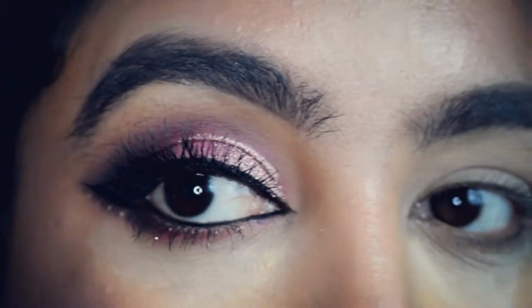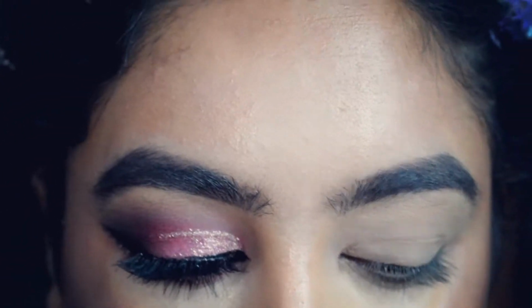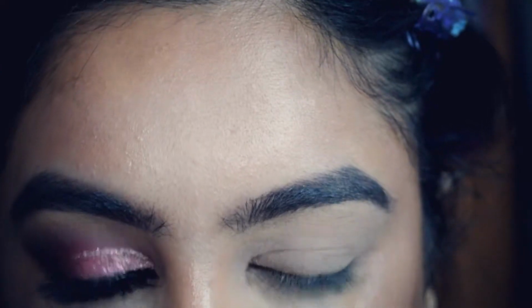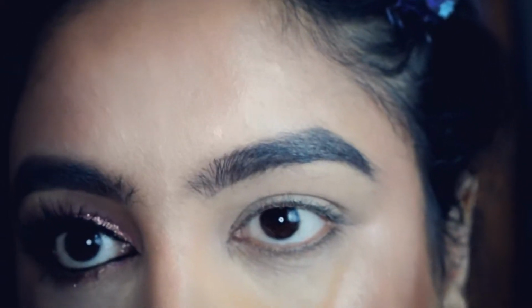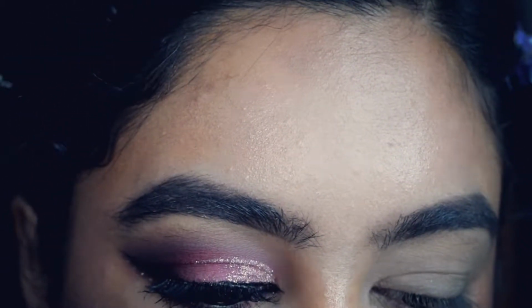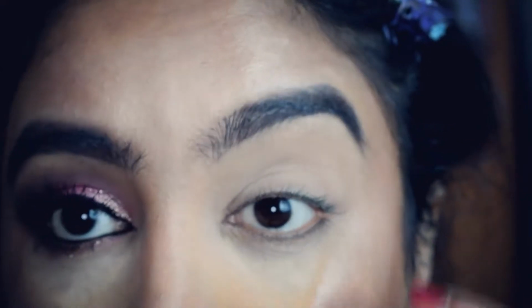It was actually really easy to create. I did use 3 palettes, and I'm going to go through which palettes I used. As always, I always set my eyes with the same products, you all know. I don't really change the products about, but I will go through them.